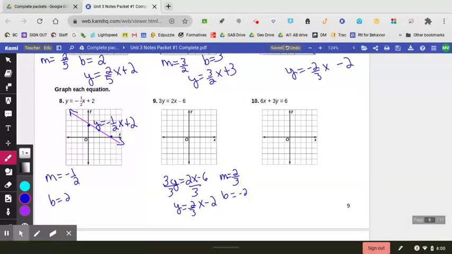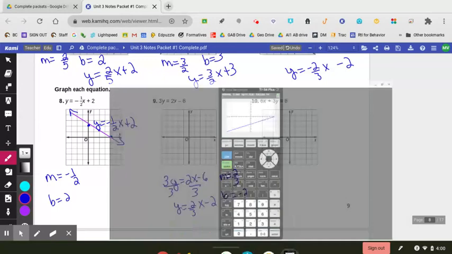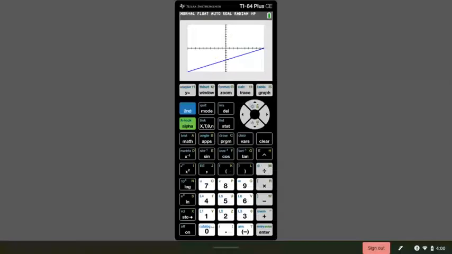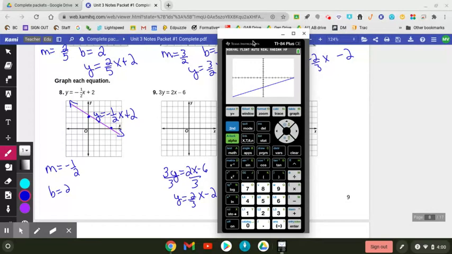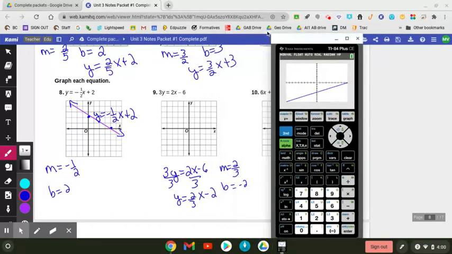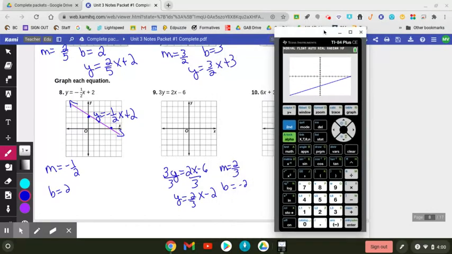But you did have to buy an expensive graphing calculator. So what you could also do is on your calculator, oops, I didn't want to open that all the way like that. Okay, so if I don't flip it, it's like this. So learn something. So what I'm going to do is I'm going to go to y equals.